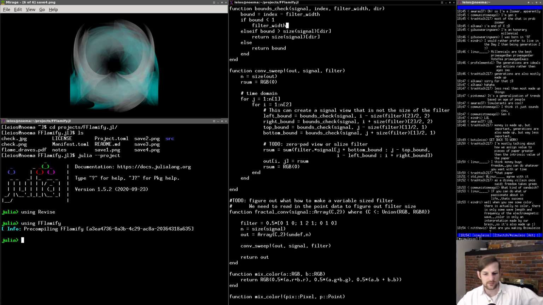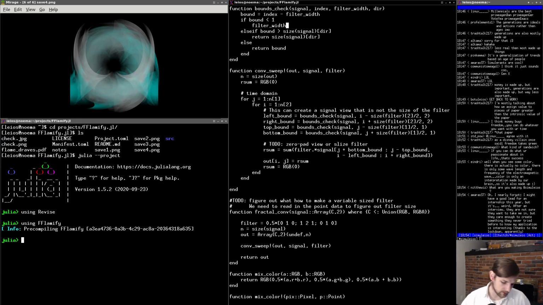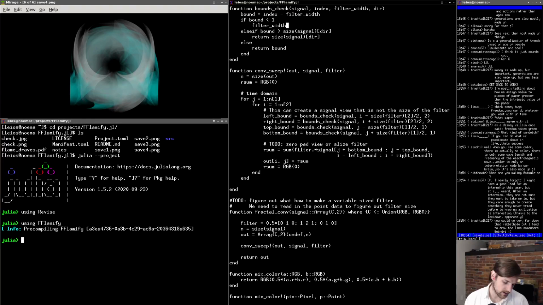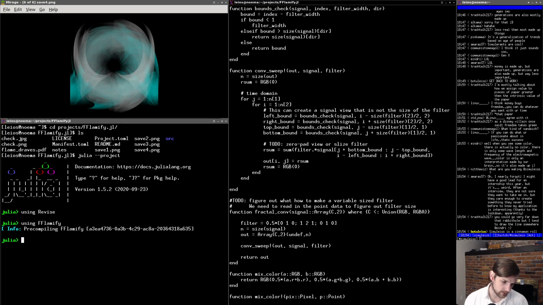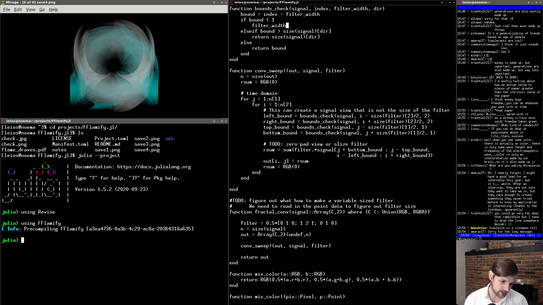So if it's less than 1, then we have to return filter width, which is going to be 2 to the left, let's say. So it's going to return filter width minus bound. I've got to think about this. It's not bound exactly, right?